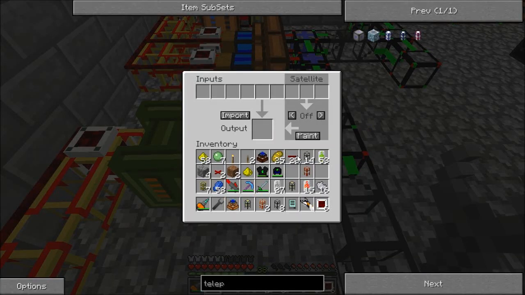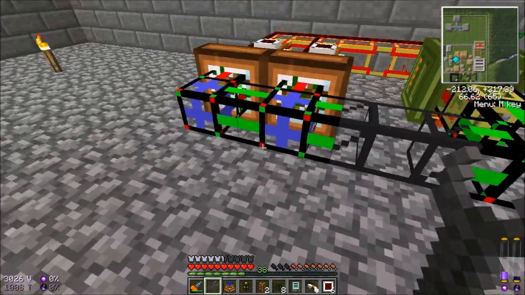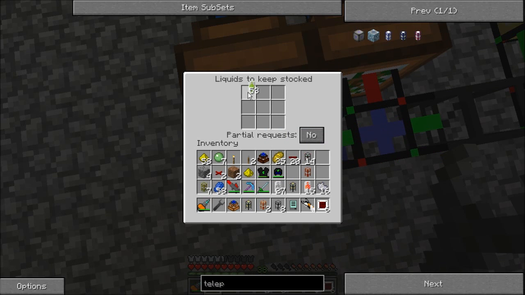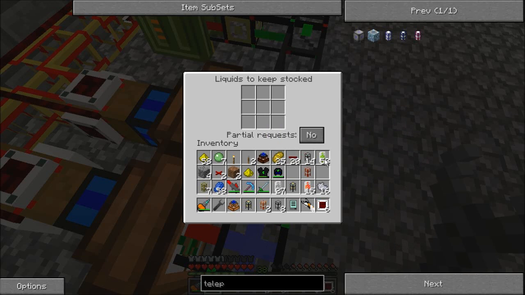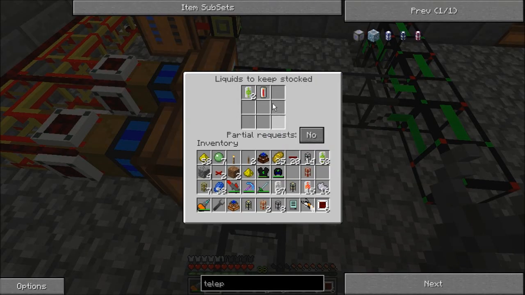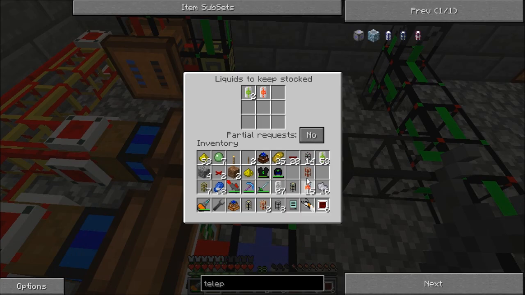So if I tell this thing, if you put an empty can in there, you're going to expect to get a lava can back. And now we're going to tell this thing, hey, I want you to keep 2 biogas cans and 1 lava can stocked at all times. Same with you. 2 biogas cans, 1 lava can. And then I'm going to come over here, I'm going to change these. Remember I put cells in these? I don't want cells. I want a can of lava. Same here. Lava can.